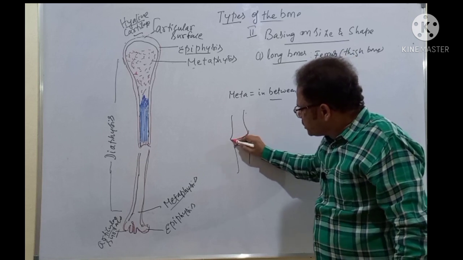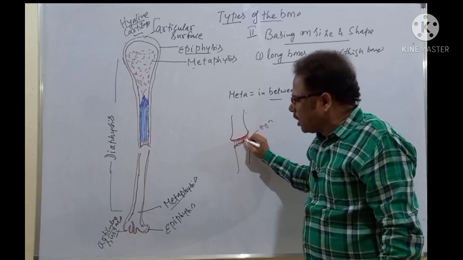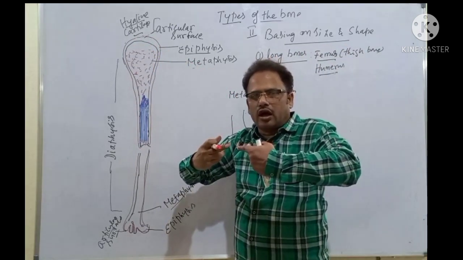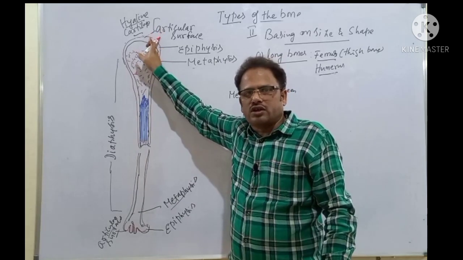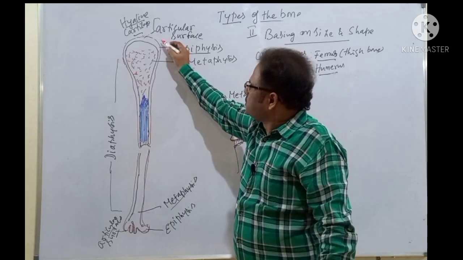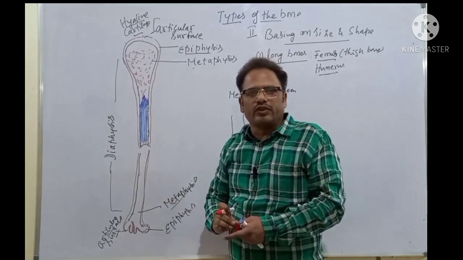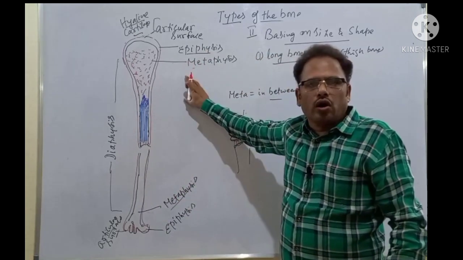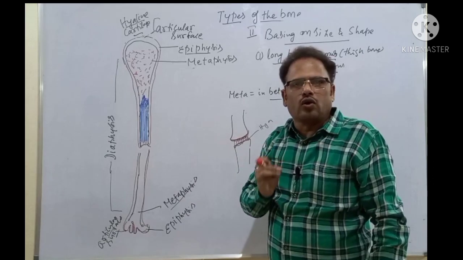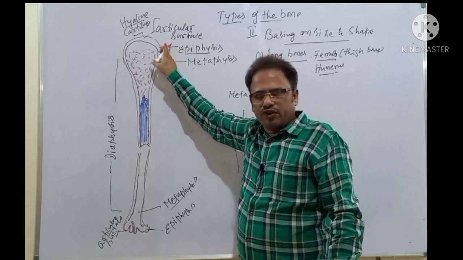And here, which cartilage is there? The hyaline cartilage is there. Why? Because the articular surface is there. Wherever two bones meet at a joint, it contains the articular surface, and the articular surface contains hyaline cartilage. You're following, students? So this is the articular surface which contains the hyaline cartilage, but the perichondrium is absent. The only example of hyaline cartilage where the perichondrium is absent is the articular surface of these free bones here.